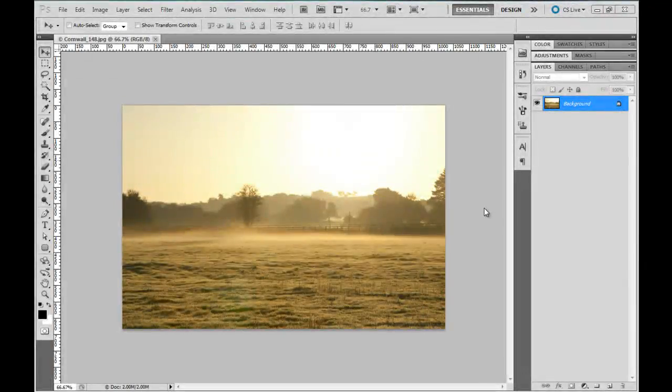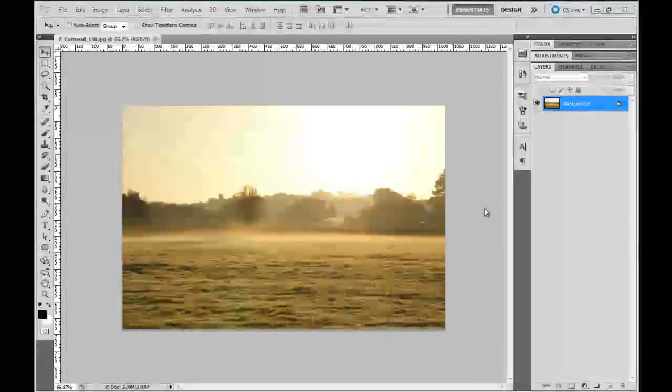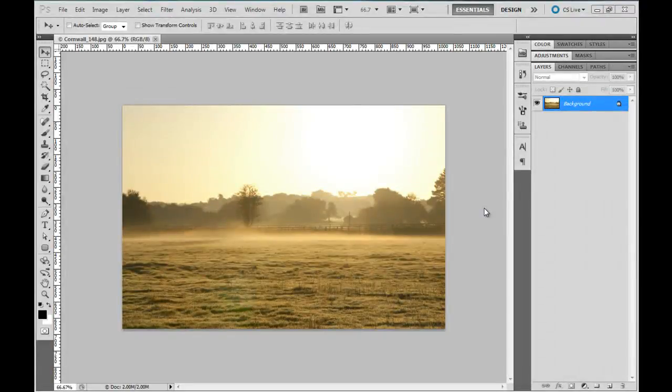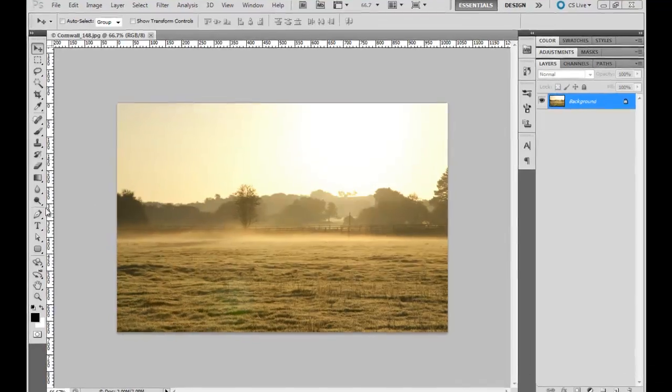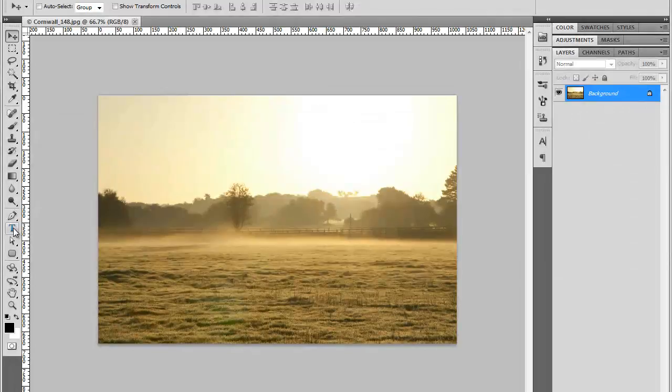Here's another tutorial, also inside Adobe Photoshop. This time I'm going to show you how to create a copyright symbol or a copyright text and apply it to your images and make it semi-transparent so you can see through, so it doesn't get embedded in your images. I'm going to start with some text. So I've got this image open and I'll select the text tool, letter T in the tools panel here, or you can just press T on a keyboard to select the text tool.